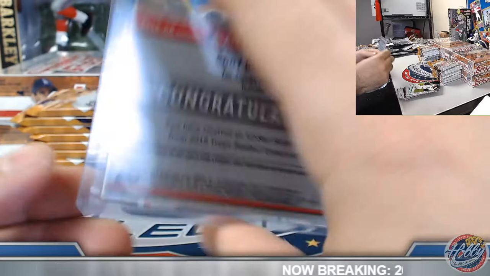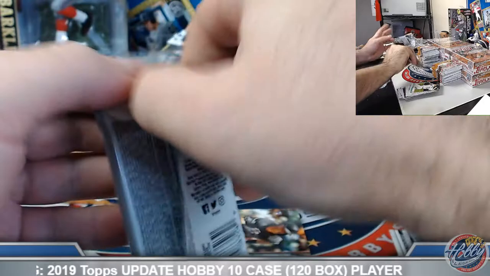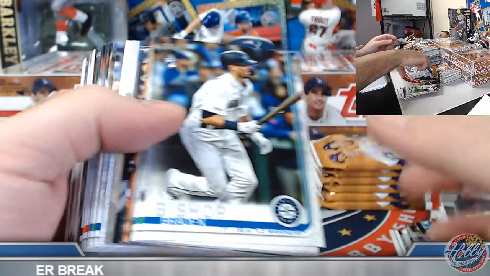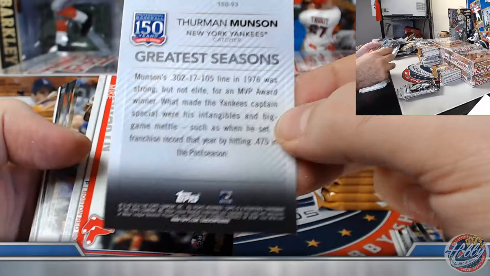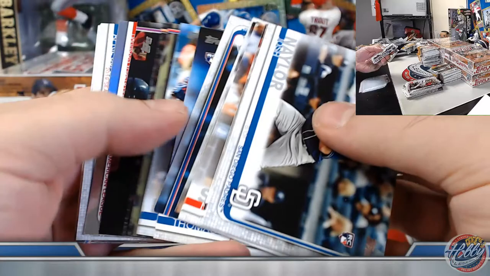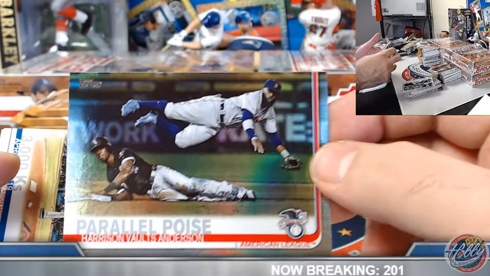Congrats on this one. Thurman, greatest seasons insert. Number 2. Craig Kimbrell, gold, Thurman, 84 insert, and pack number 3, Harrison, Timmy Anderson, Jed, out of foil here. I think we got a gold on them earlier, if it wasn't in this case, it was in the other. Yeah, actually see it right there.